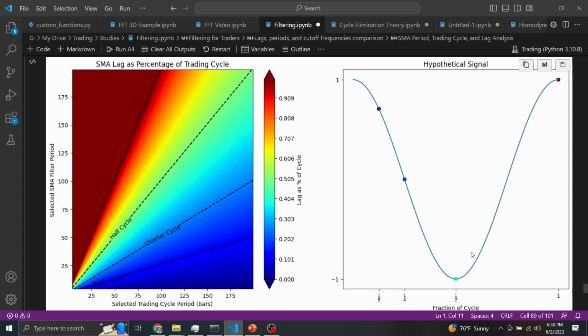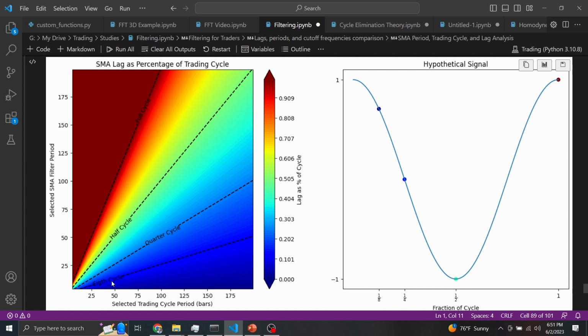But you're using a 100 bar SMA, which has a half cycle lag for a 100 bar cycle. And so you would basically need to reverse your trade logic, right? And you'd need to say, okay, I'm going to buy when the SMA is telling me to sell, right? So you've got to be careful about how you pick these things.